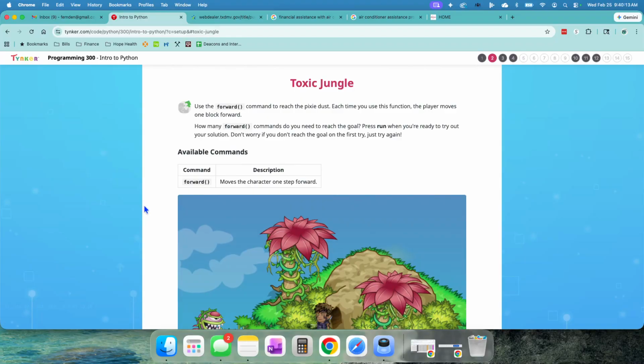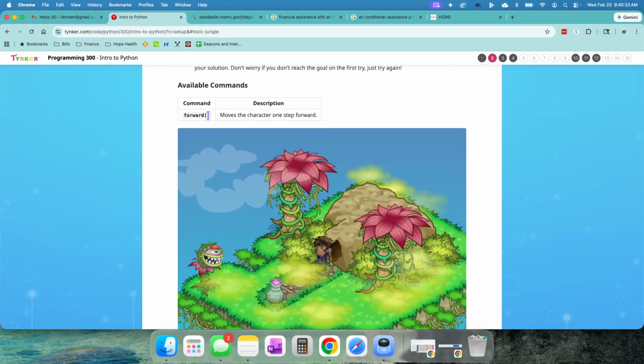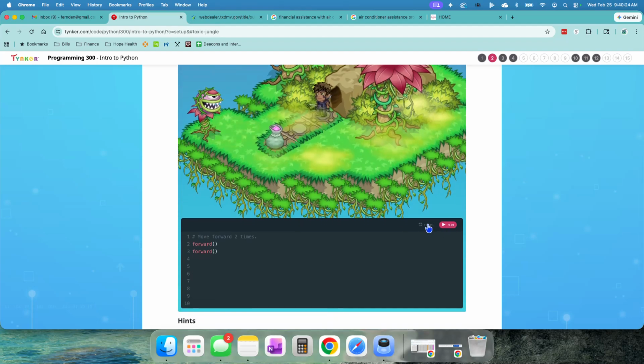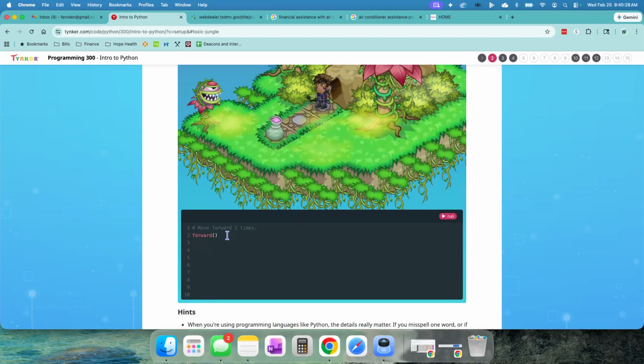And then just like the JavaScript lesson, you're going to see the commands that are available to you right above the little animated screen. Okay, so it looks like forward is available to us. And right down here, it looks like they've already put one in for you. What you might notice is there is no semicolon at the end because Python does not use a semicolon at the end. You might also notice a hashtag at the beginning here to keep the code from being read so that you can make comments or something like that.